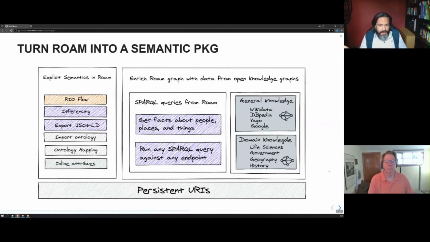The other would be to run any SPARQL query against any endpoint, but not just to run it and bring things back. Bringing them, you would integrate this external knowledge with your internal knowledge in a new nice mesh. And currently, there are quite good URIs for all items. That means containers, which are the pages and the paragraphs, the blocks. But if you move them to another graph, they keep the local part, but they take the namespace of the graph. That would be fine for some cases. For others, it would be nice to make them persistent.